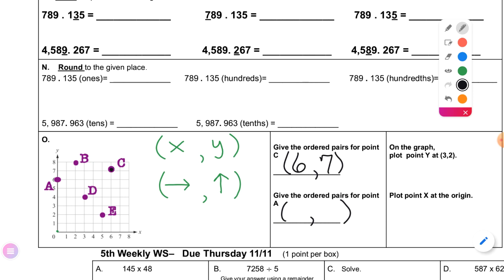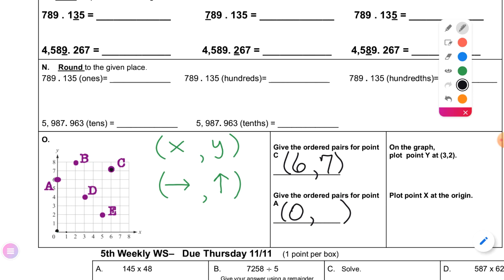Wyatt, how far to the right do I have to move to get to point A? It's kind of a trick question. So if I'm starting here, how far to the right do I have to move to get to point A? 1. I have to move 1, so if I go over there, it's a trick question. Jackson? 0. Our first number is 0. We do not have to move to the right at all, but I have to have a number there.